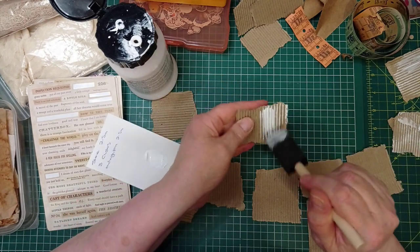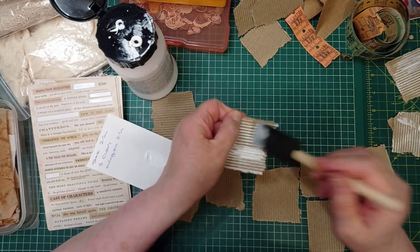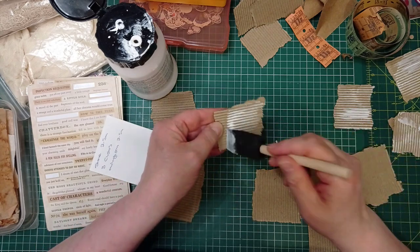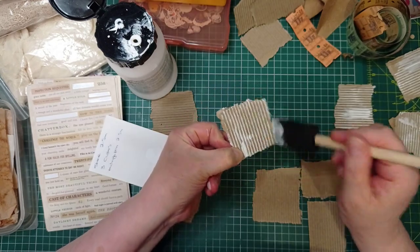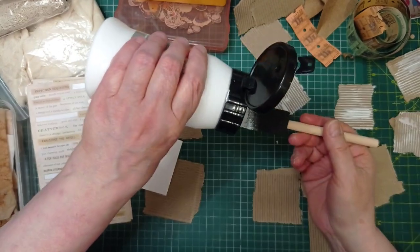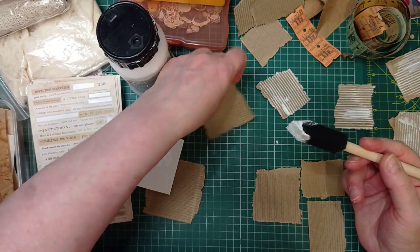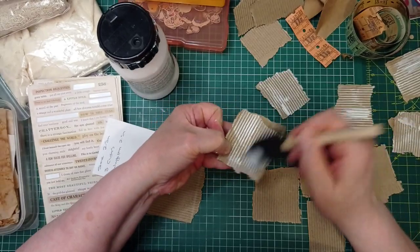I think the first time I ever saw these, it was Artemaze who'd done them, and I just liked them. I've made bigger ones before; I just thought I want some I can use as little dangles. These are obviously not all going to be dangles because some of them are a bit big — you'd have to be dangling it off a suitcase, not a journal! There's no black coming out, so that black gesso did wash out of my sponge brush pretty well, though I wouldn't try it on something where I needed the gesso pristine and white.